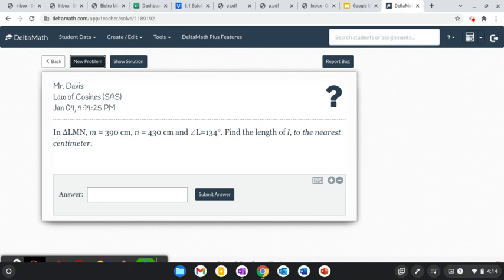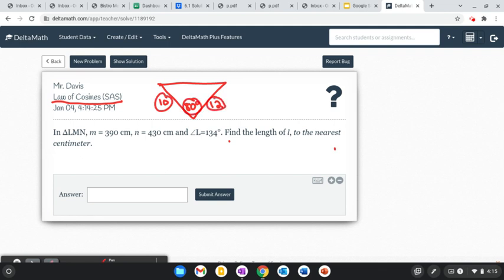Hey guys, in this video we're going to be tackling the law of cosines, and in particular we're going to do one specific type of law of cosines, and that is when we're given a triangle and we know a side, angle, side. So like let's say for instance this is 10, maybe we know this angle is 80 degrees, and then we know this side over here is 12, like that. So we have a side here, we got an angle, and we got a side.